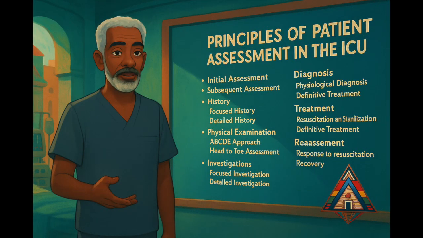Welcome to this session on the principles of assessing a critically ill patient in the intensive care unit. Assessment in critical care is never a single event. It is a continuous, structured, and adaptive process that begins the moment the patient arrives and continues throughout their entire stay. The purpose of the initial assessment is simple yet vital: to identify immediate threats to life and to stabilize the patient using a systematic emergency approach.